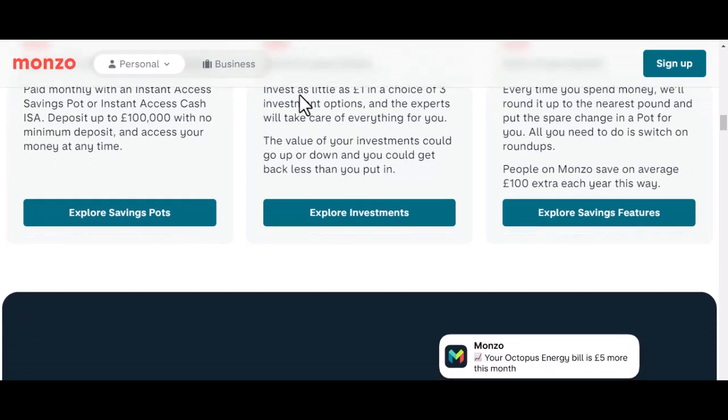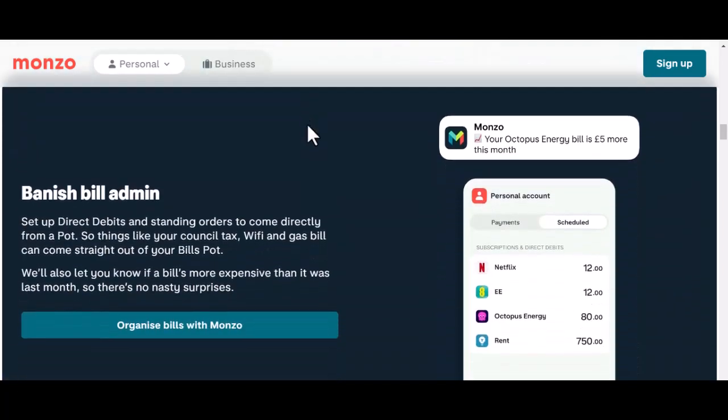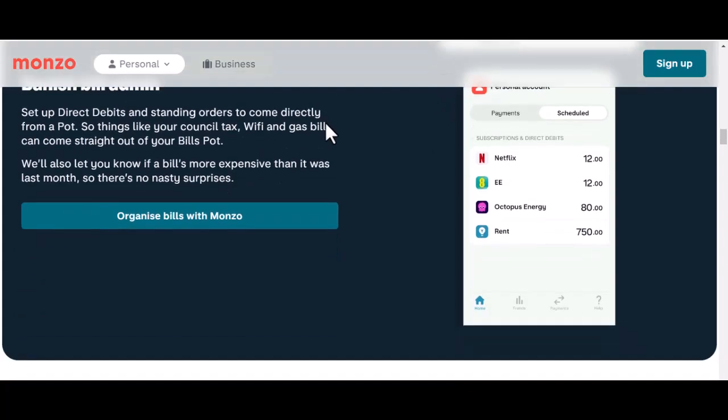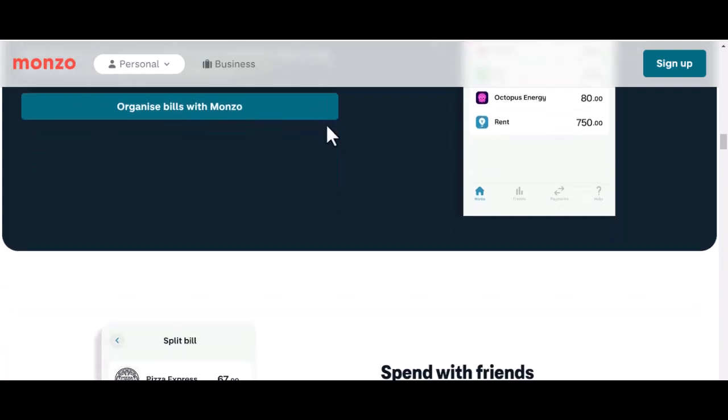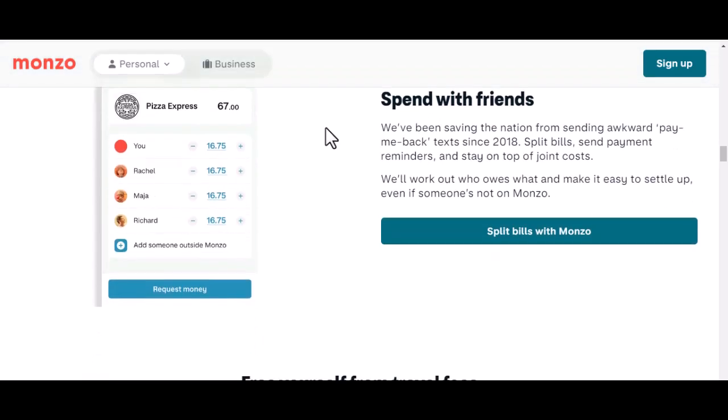Reason 3: transaction limits. Monzo may have daily or monthly transaction limits in place to prevent fraud and maintain stability. Exceeding these limits can result in blocked transactions. Solution: check Monzo's terms and conditions to determine your specific transaction limits. If you need to make larger transactions, you may need to contact Monzo's customer support to request an increase.